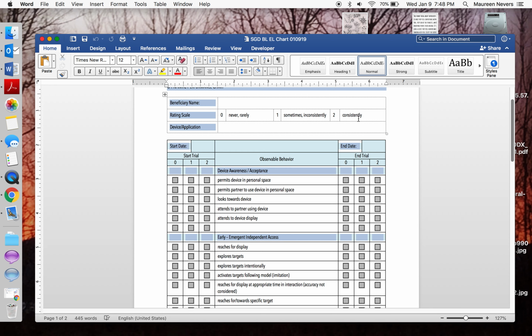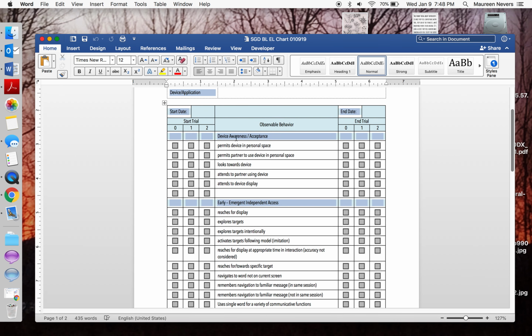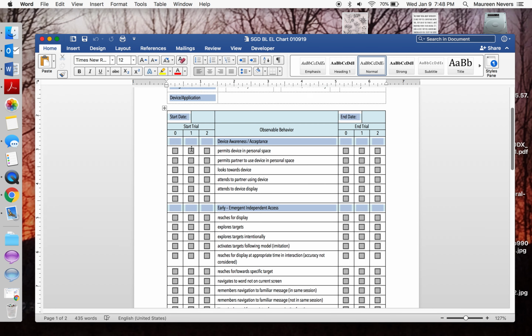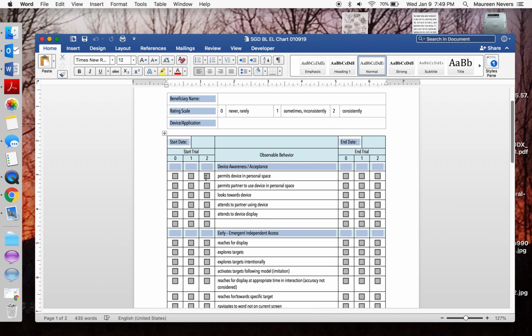And then the rating scale is, do you see this observable behavior never or rarely, sometimes or inconsistently, or consistently? So for instance, you go down and it says, do they permit the device in their personal space? At the start of the trial, was that rarely or never? Was that inconsistent or sometimes, or was that consistently?